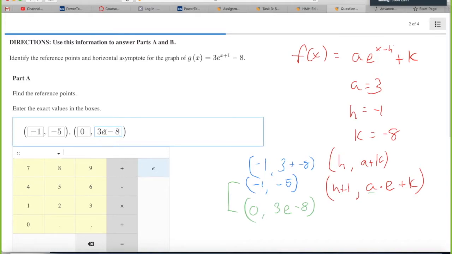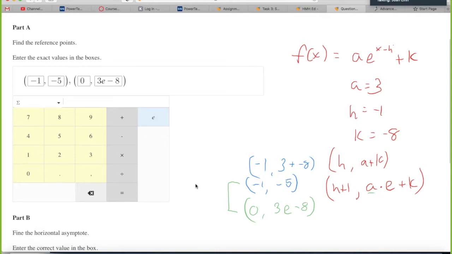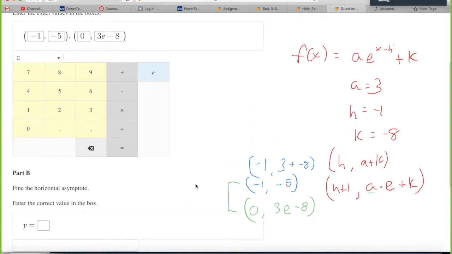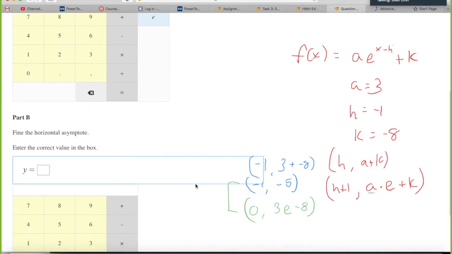If you type e into your calculator, typically your calculator is going to immediately go into the exponent because typically e's are used with some kind of exponent. So just be aware of that. If you're just using regular e, you'll have to put a 1 in there if you are using a calculator. But we're not, so we're fine.